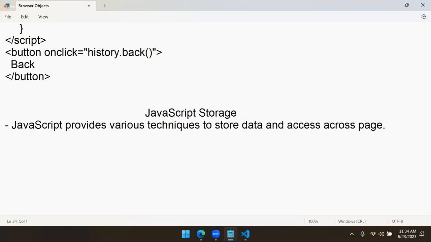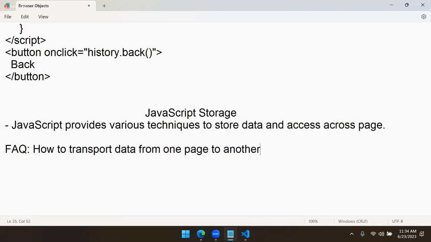So one of the main important concepts is storing the data and accessing it across pages. In interviews, they can ask this question: how to transport data from one page to another. In many interviews, they ask this question.